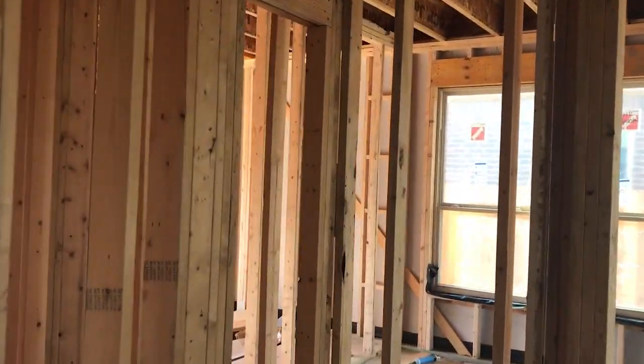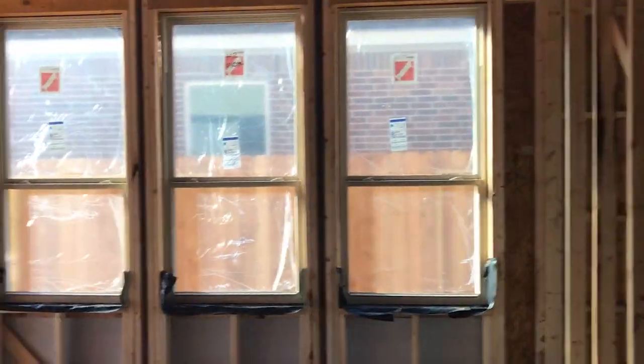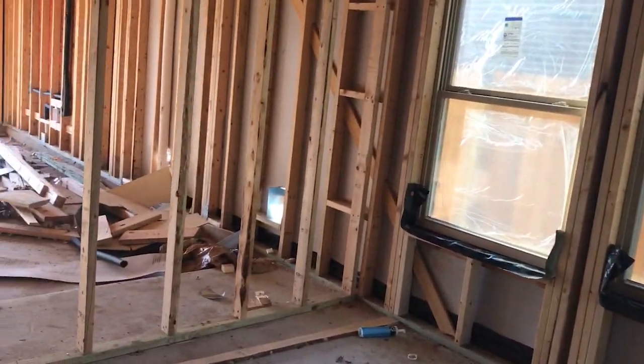And here's an extra closet. This is an extra closet, not the pantry, but it's just an extra closet right here that I'm gonna use for all the kids' crafts and all that. It's so awesome. But yeah, here's my office. It's gonna have French doors. And this is all mine. Right off the kitchen.